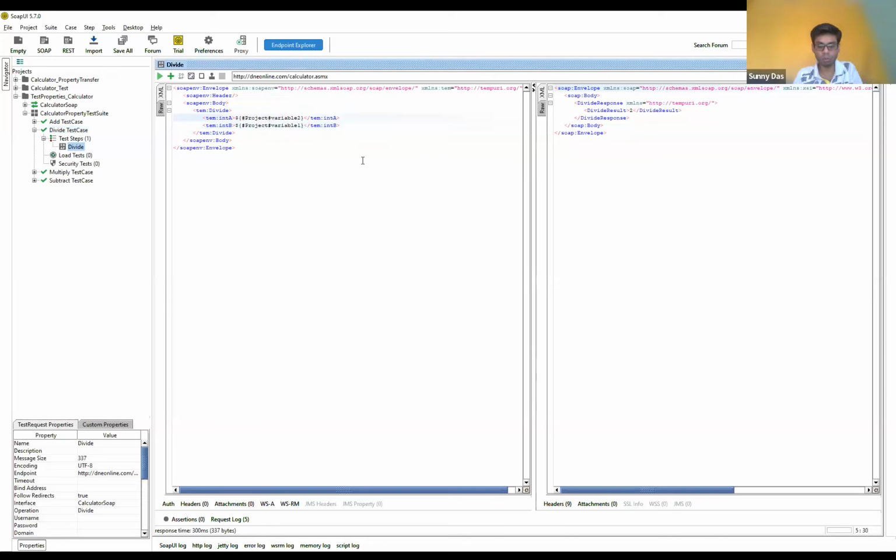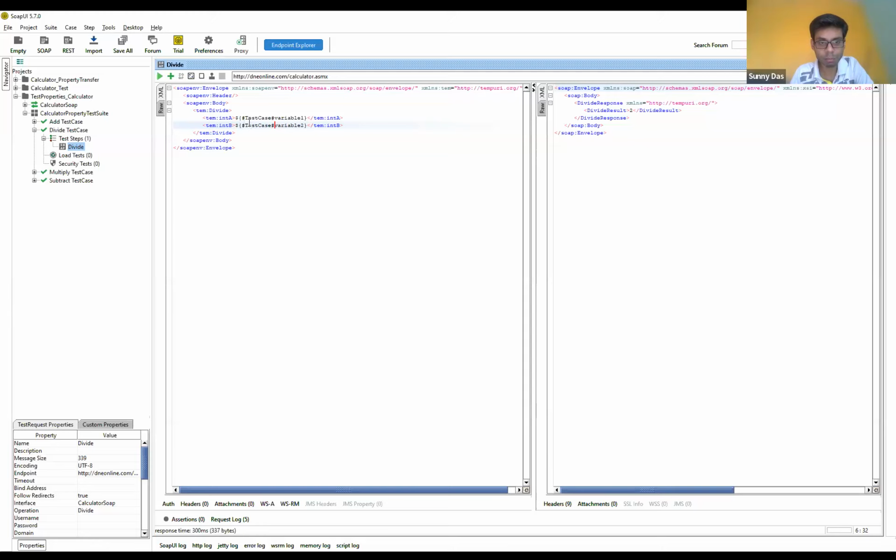Now let's try to use the test case level property. I will use variable 1 here, here I'll use variable 2, and I will try to use the test case level property here. Now let's execute it. One thing you need to remember: when you are using the project level, test suite level and test case level properties, you need to provide the hash sign here.